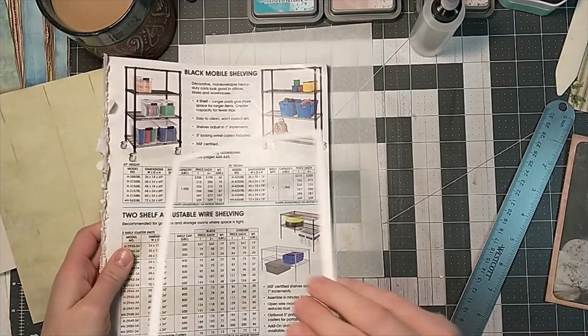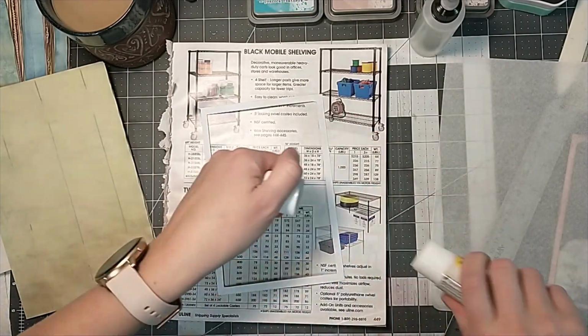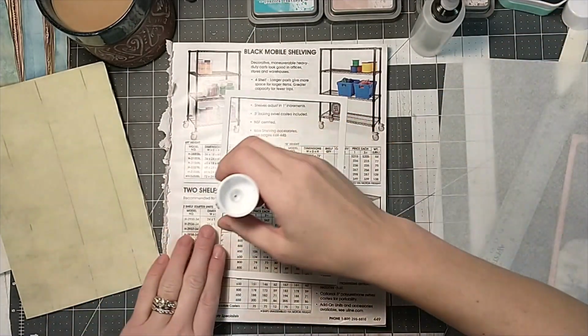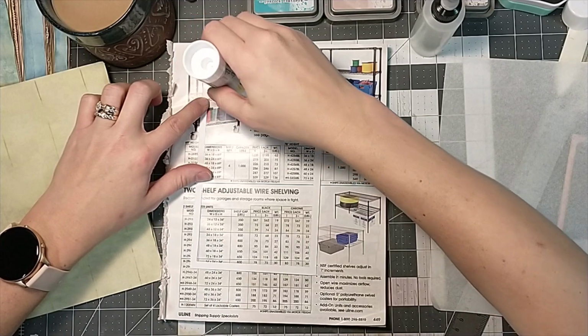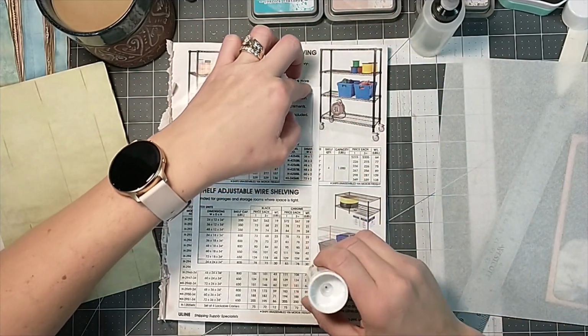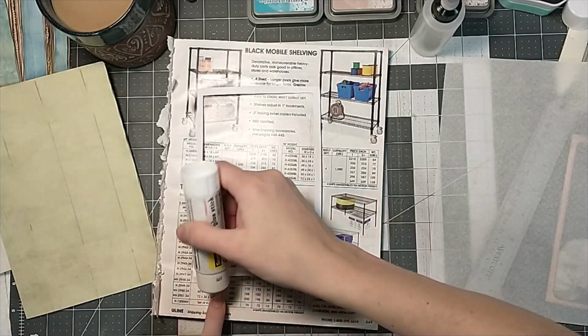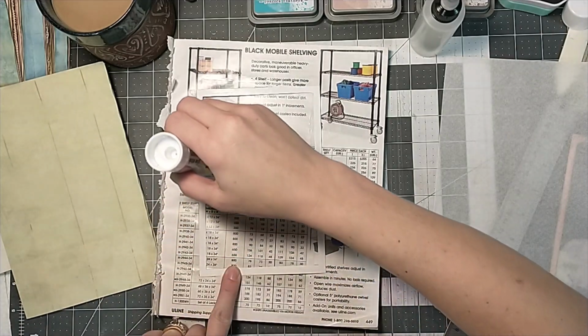This is definitely a trial and error thing. Like I said, I just didn't turn the camera on while I'm working, so this is what you get. It's just the raw footage. Is that what you call it? The raw footage. I haven't prepared.